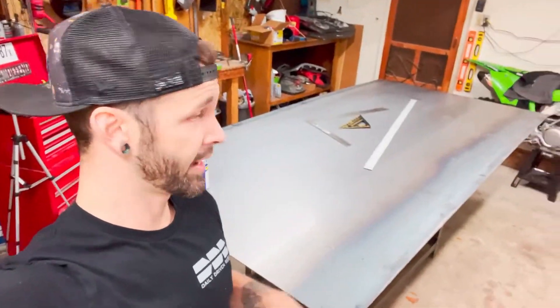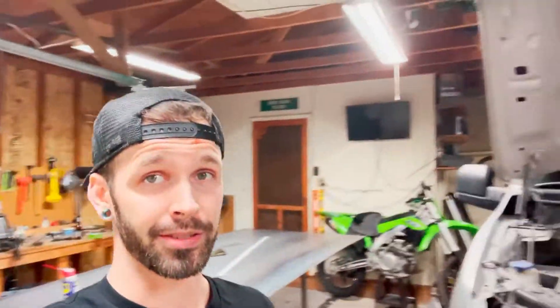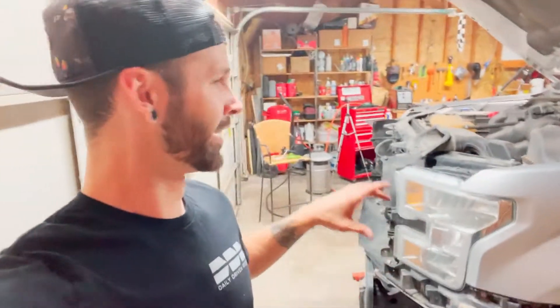Since it's getting late, that's gonna be it for today's episode. On the next one we will be cutting out our pieces, putting them on the truck, and starting our welding. You might have noticed I'm in a different garage — the reason I haven't made any videos lately is I sold my house and moved. This garage is nicer because my truck actually fits in it and I have about four feet of space in front. At my last house I couldn't even get the truck in the garage. I'm glad I moved because now I can actually work on the truck when it's cold outside.